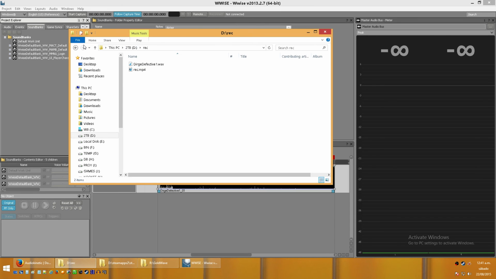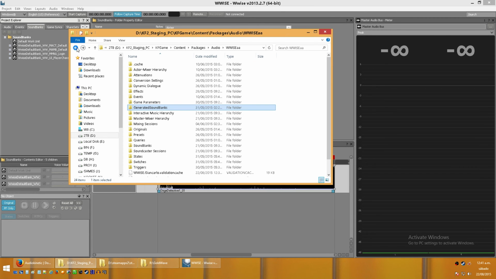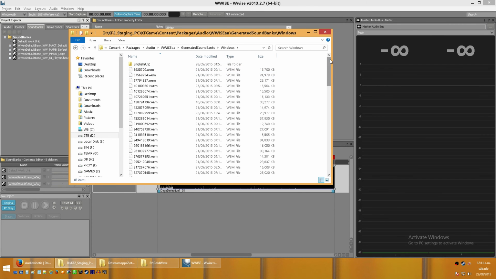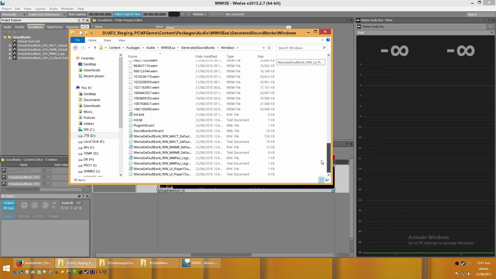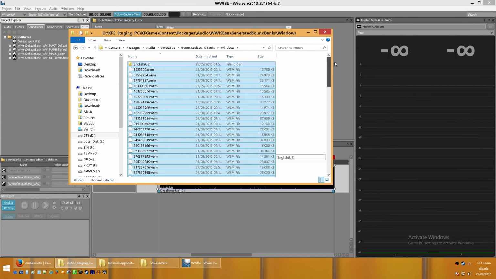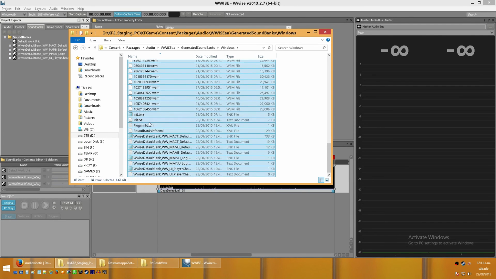With the files already generated, you just go to this folder, you will see this, and then you enter Windows and you will see all of these files. You want to copy all of them except this folder. And those two files.